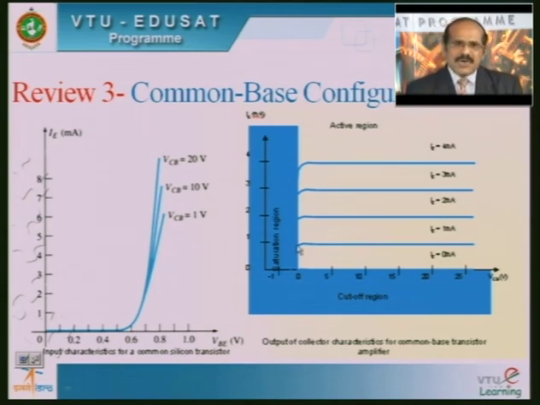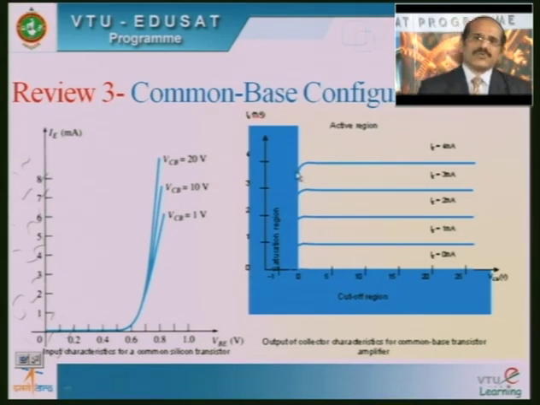The third point you can see from this curve is that even when VCB is made 0, the collector current is not 0. There is a finite value corresponding to VCB equal to 0. As you know, even under the no bias condition, there will be a depletion region across the PN junction, and this PN junction will allow the flow of current across it. Therefore, when VCB is reduced to 0, the collector current has some finite value.